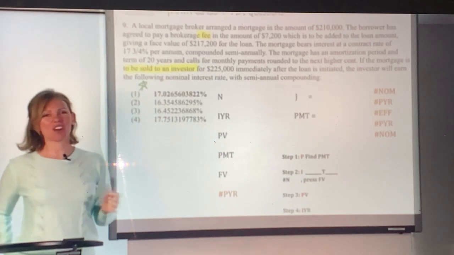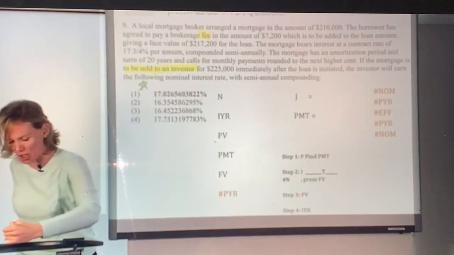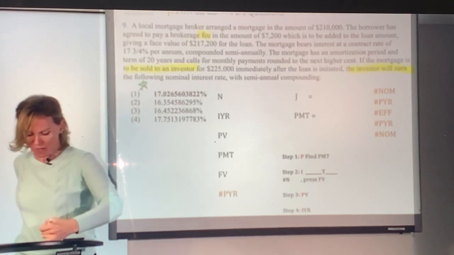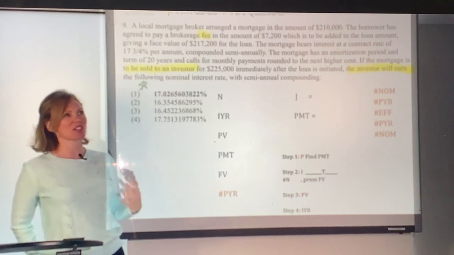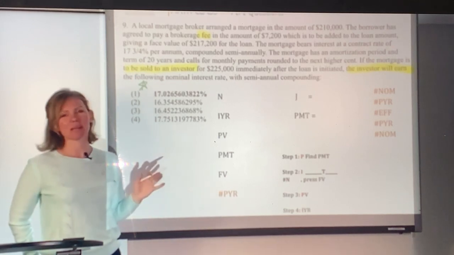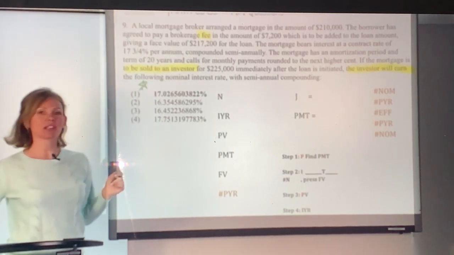And now the question is not about the borrower. The question is about the investor. And it says, so what will the investor earn? They say, what will the investor earn with a semi-annual compounding? So they're looking for that investor's money now, okay? And see how much the investor is going to make on that investment. Same idea, same question, just a little bit new stuff in there. So that's why I say put the star next to this question, because that's why they like it.